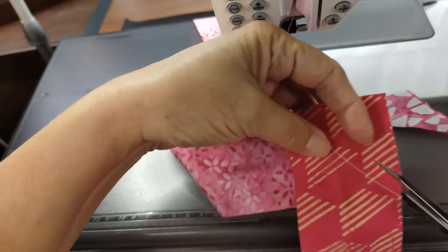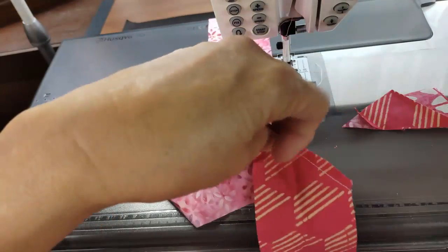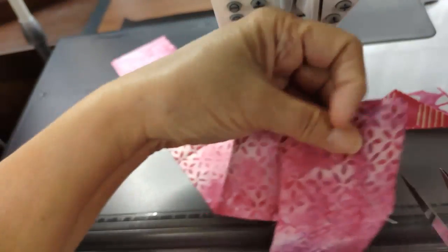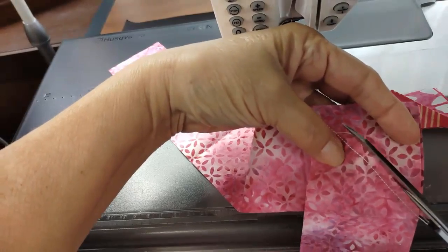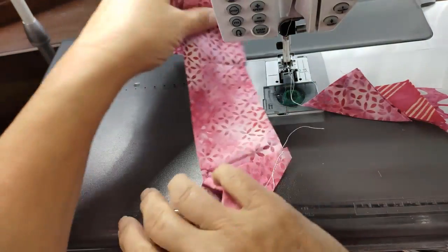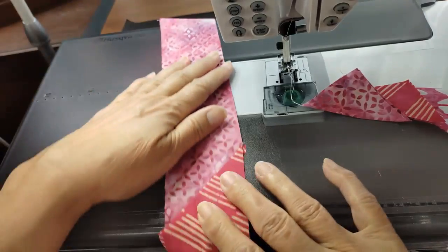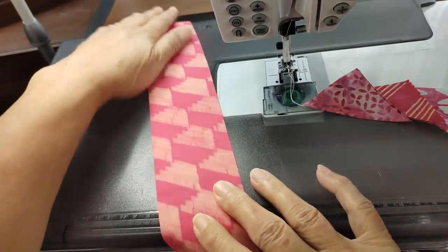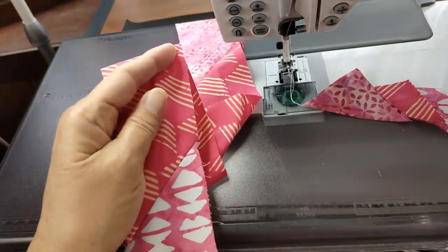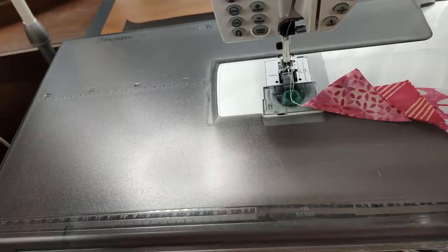I love a little triangle, and we can make half square triangles and do some really fun scrap quilts with that. So we'll save that for another day, but I'm not throwing them away. Now you can see I have these nice straight pieces, and I'm just going to be able to use this to put my rows around my log cabin, and there we go. So let's go ahead and do the first row.